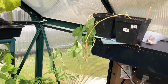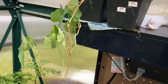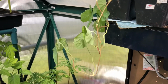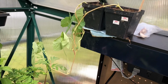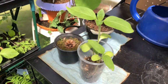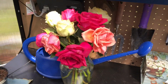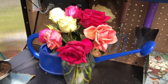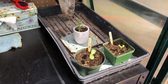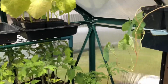These nasturtium I knocked over and I broke a lot of leaves off, but they've got little itty bitty baby leaves coming back. So like I said in my blog, as long as there's green, there's hope. They'll be beautiful this summer yet. My daughter's sunflowers for her school project. And probably need to get rid of my roses. That was my anniversary gift, and they're suffering. A couple little experiments I have going over here.